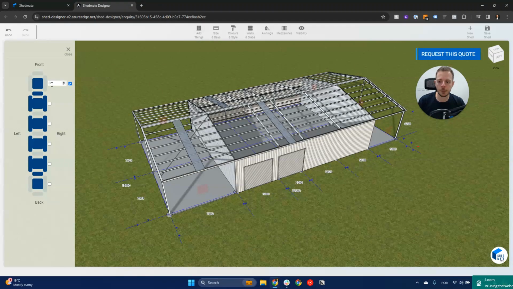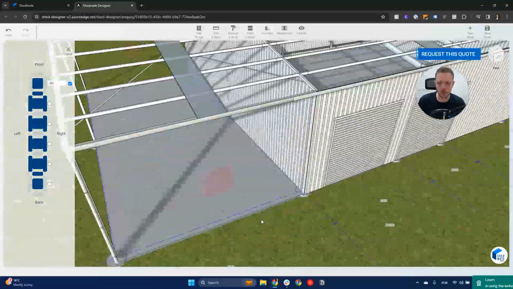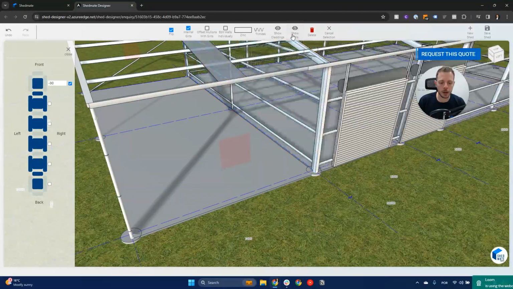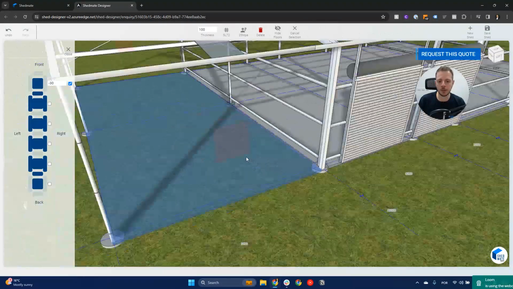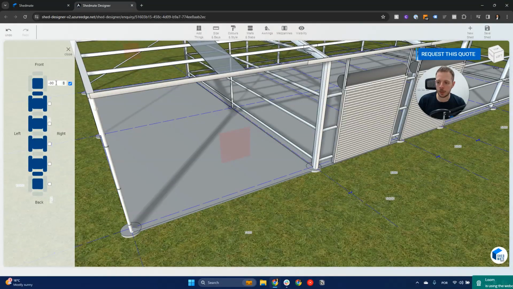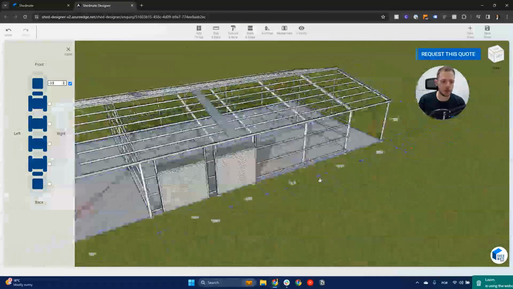If I click here, Shedmate is going to ask me what the drop down is, and if I put here, for instance, 30 mil, Shedmate's now going to drop this a little bit. If I click on this wall and hide all of the walls, by zooming in here, I can see that there is a little drop down, and I could easily see this by just manipulating this and saying, let's say it's going to be -50. So we can see that's changing a little bit there, all the way to 0, where it's just leveled concrete. So let's put here -30, and I'll just put -30 on the end as well.